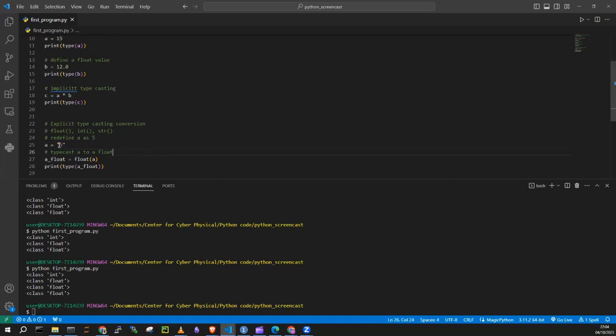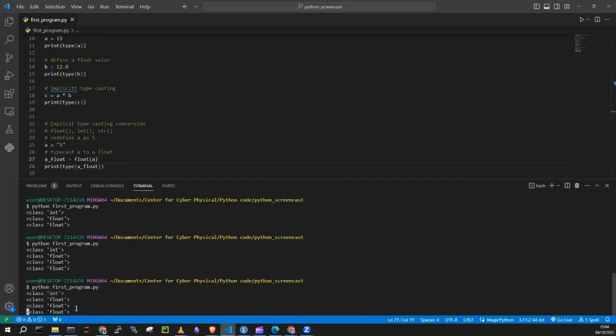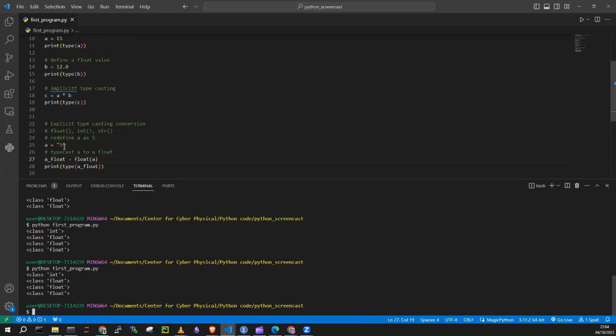sometimes Python might be smart enough to know that, okay, this is a number. So I can try and convert that. So let's try that. And we run, and it was able to do that. Okay, so when you have a number in a string, Python can do that. Well, essentially, that's what we're getting to, because remember, when we're putting something in a terminal, we'll get a string out. So Python is able to do that.